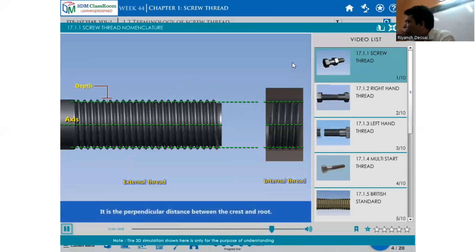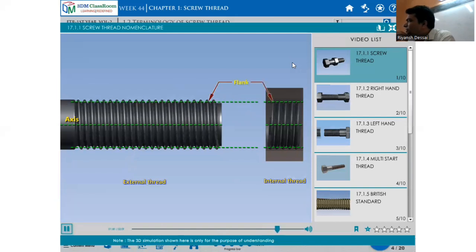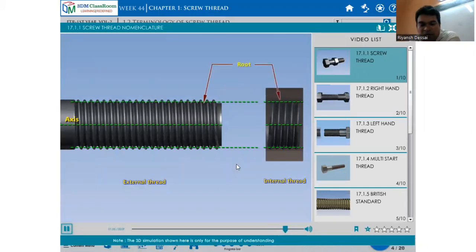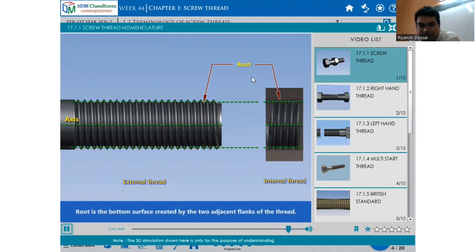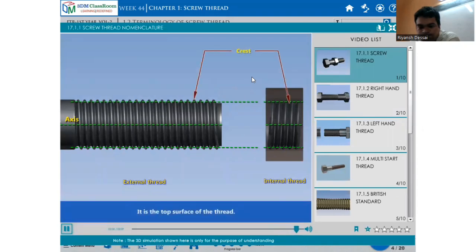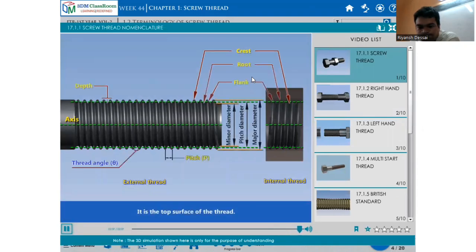Flank is the surface joining the crest and the root. Root is the bottom surface created by the two adjacent flanks of the thread. Crest is the top surface of the thread.